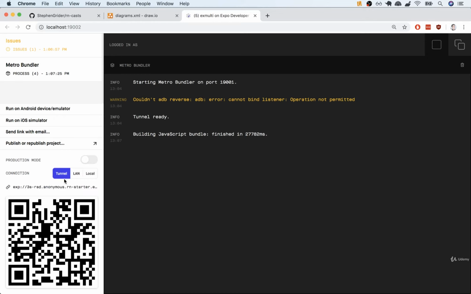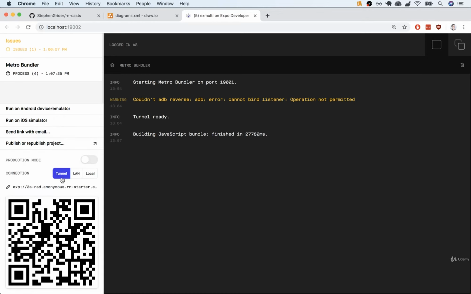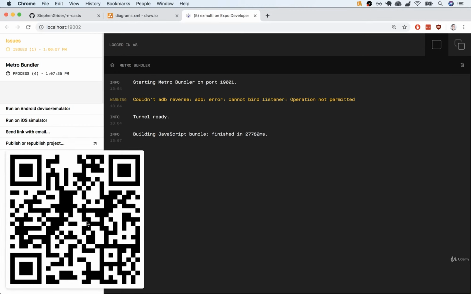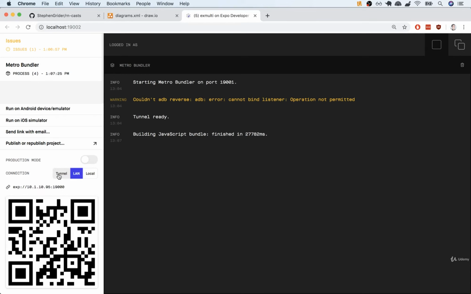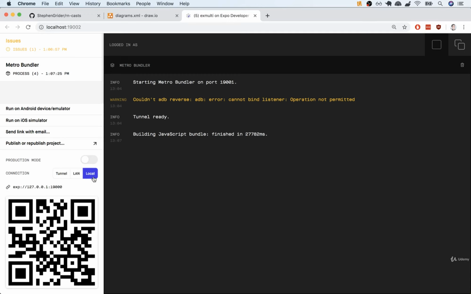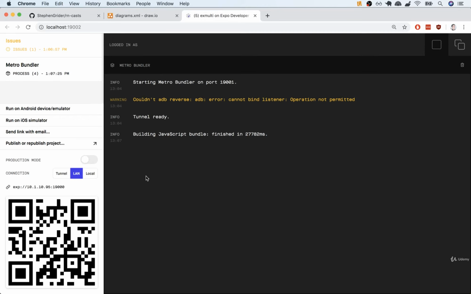When you change it to Tunnel, you'll notice that the QR code right here changes. So flip it over to Tunnel, and then scan the QR code again. When you rescan that QR code, hopefully then the application should start up. So either LAN or Tunnel. I've also heard some people say that local works, so we could change over to local and scan that QR code, but in theory, that should really not work on your mobile device or your physical device. You can give it a try, but it really should be either Tunnel or LAN. So try one or the other until you get it working.